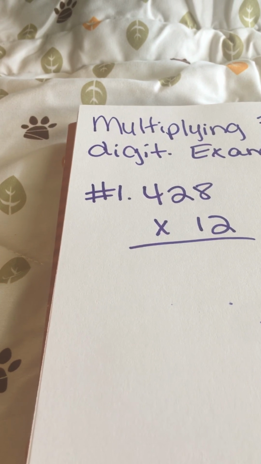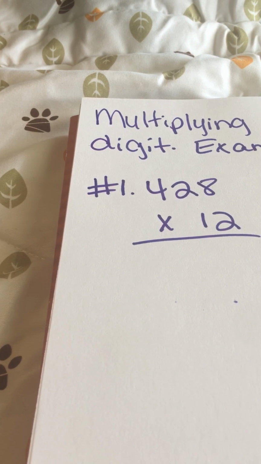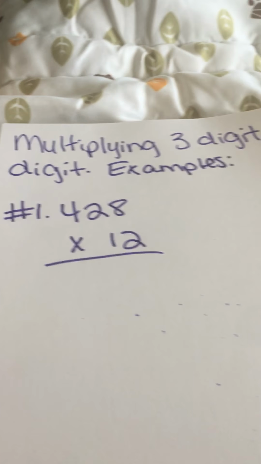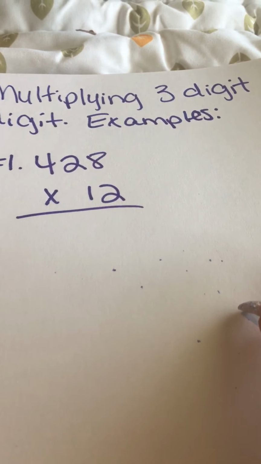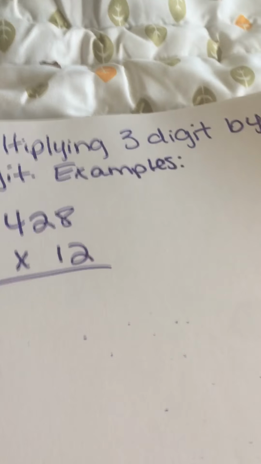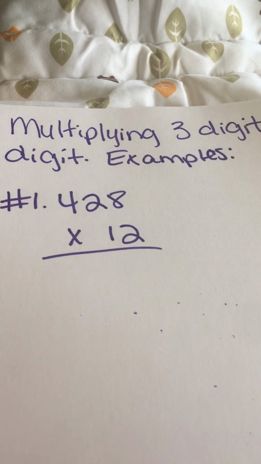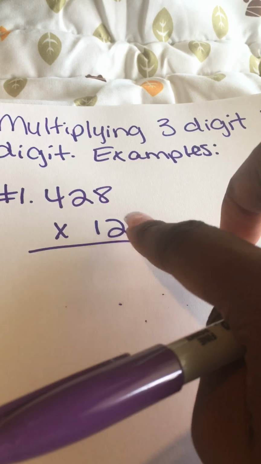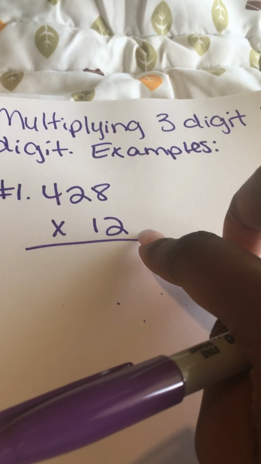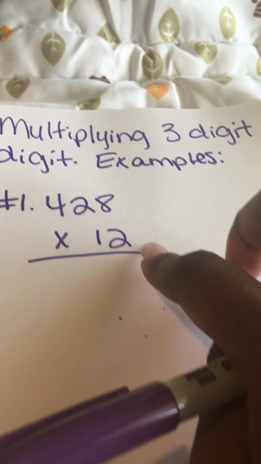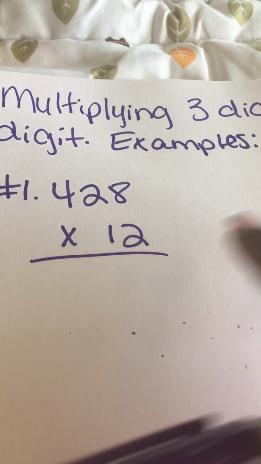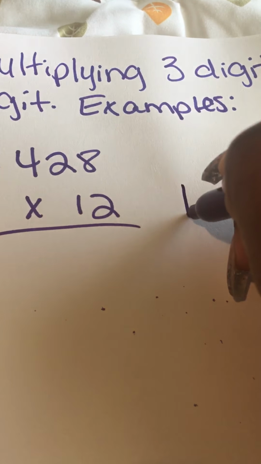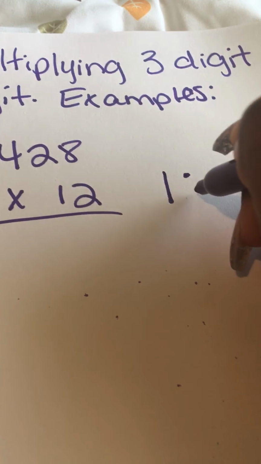With these kinds of numbers, if your child does the box method, I actually would not do that. I would actually stick with one of the two ways you're about to see. Okay, so the first way we learned this is the break apart method, where I break this number down here, the 2-digit number, apart. Okay, and the 12 is composed of 1 ten and 2 ones, of course, right?